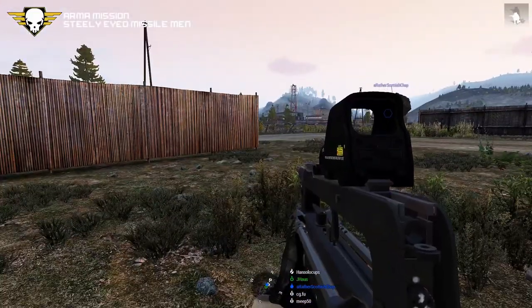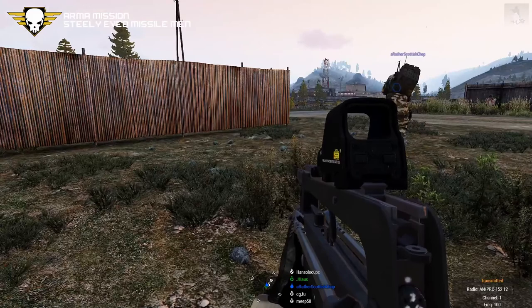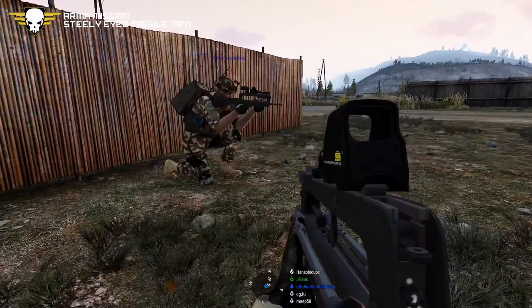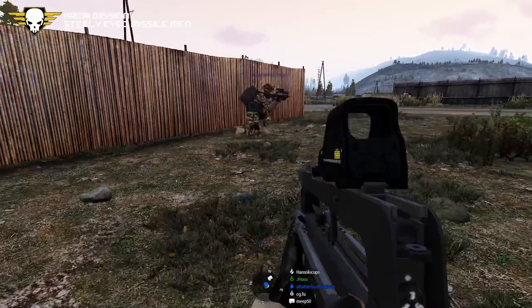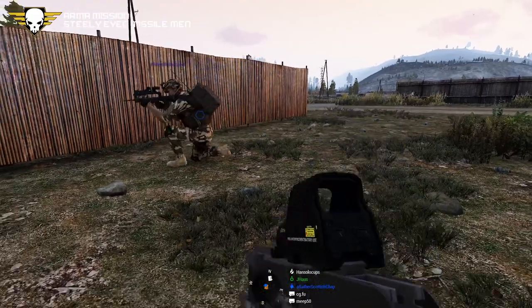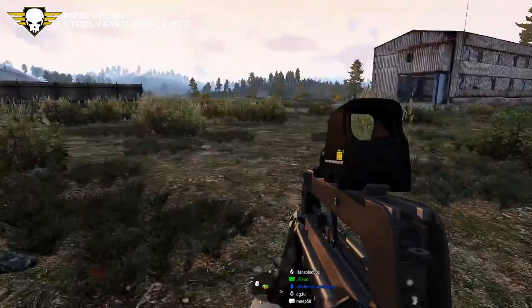Raj, is that at 1-2's position? Affirm, is that Black Panther? Copy that. Ooh, that one just missed you. This sheet metal isn't going to stop a 14.5, just letting you know. It's not going to stop 7.62 either. I think so, let's backtrack and go right.